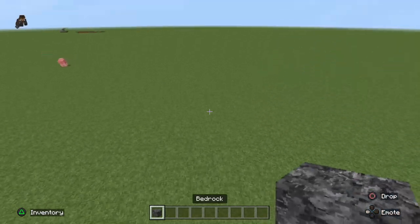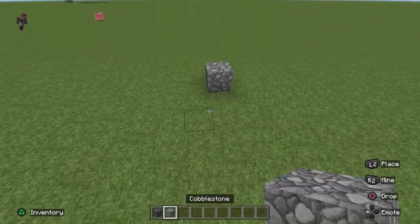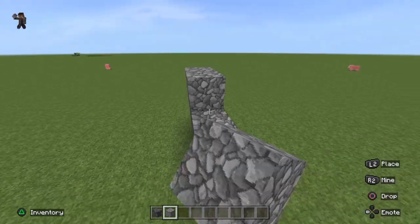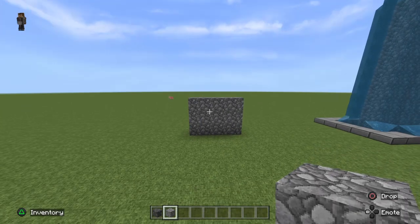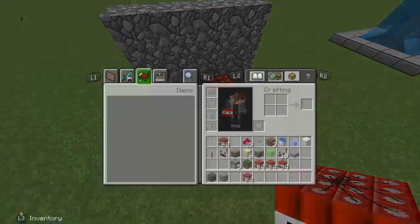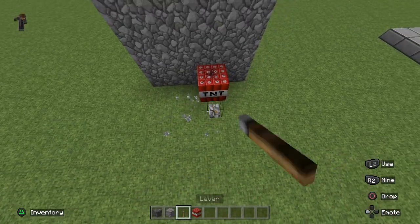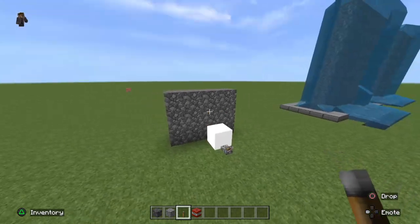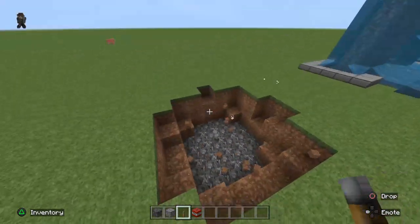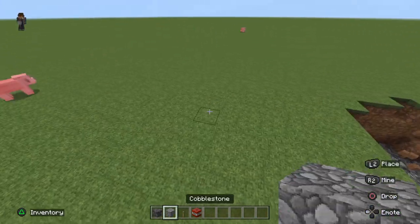Now naturally, if you had a normal wall with no water, your TNT gets shot out by your cannon and it'll just explode the wall, giving you a hole into the base. But if you cover that wall in water, TNT doesn't explode and make any damage in water — the building structure stays intact.